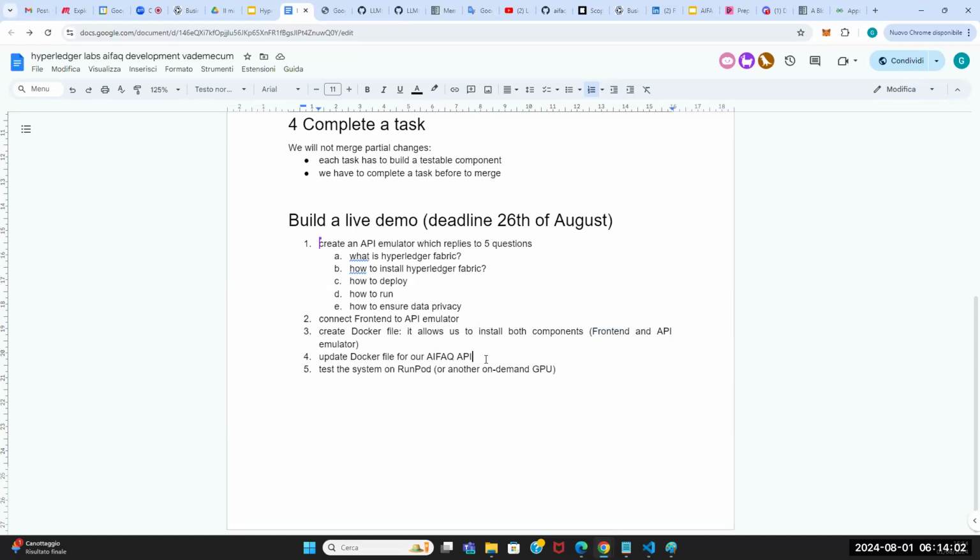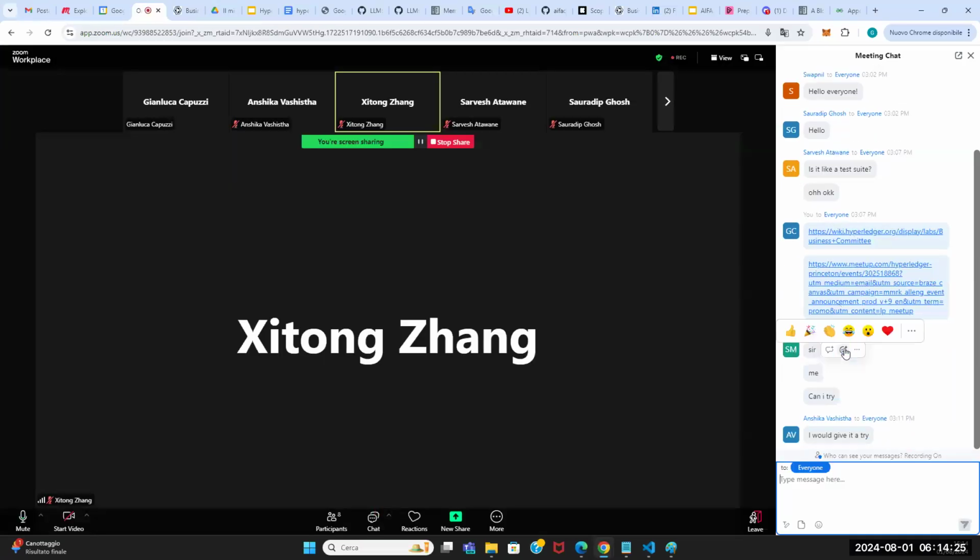So in that case, when we have this system, we can install it on Runpod or another cloud which provides Docker container features. Any questions, or does anyone want to try? Yes, Abadik, okay, perfect. I would give it a try.